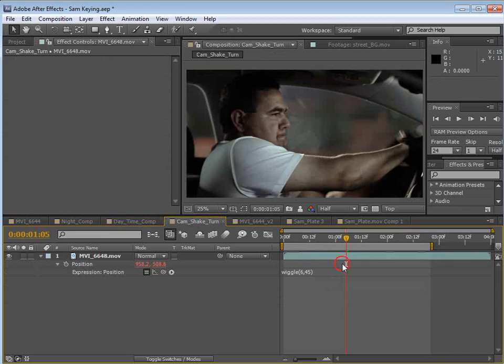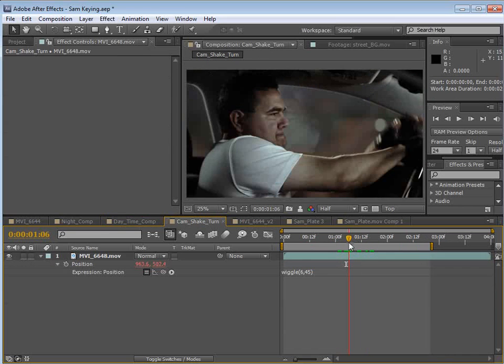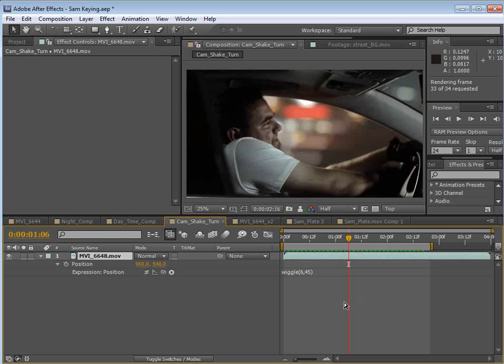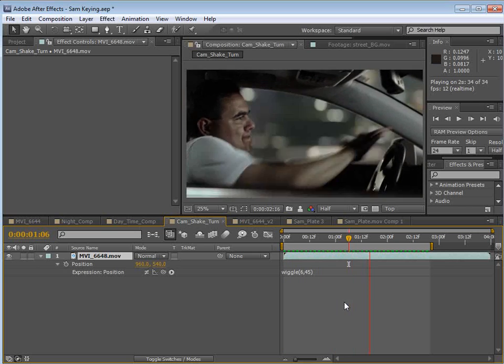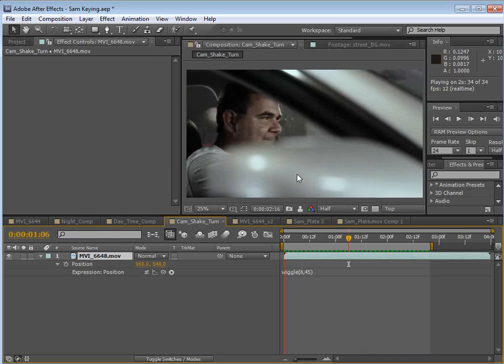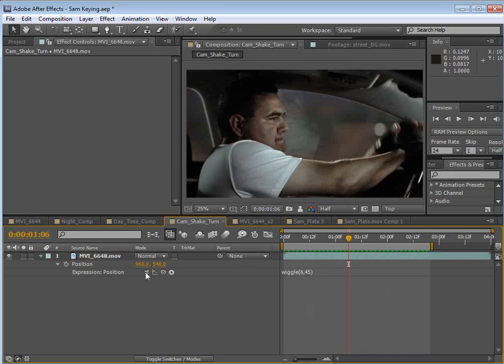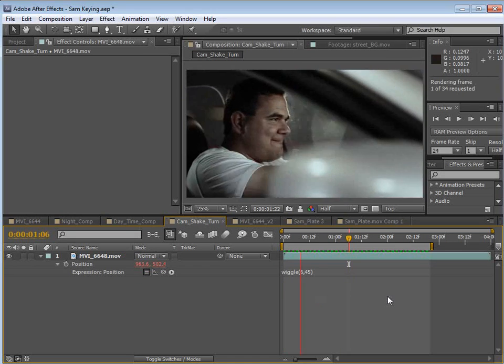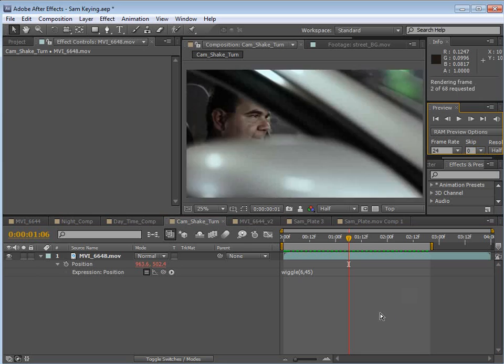And finally, when you're all done rendering, or if you just want to pre-comp it again, you can use that same expression to add some camera shake. So here's a shot with no camera shake. It looks very good, very smooth for a cameraman that's following a car that's going 60 miles per hour. But if we turn on the camera shake, wiggle 6, 45, I'll set that down.